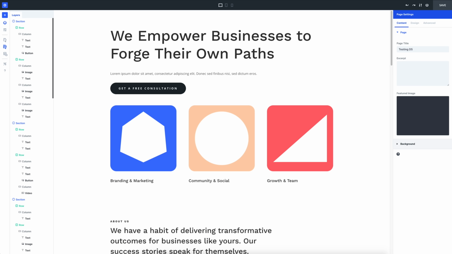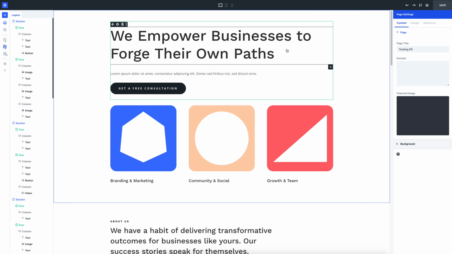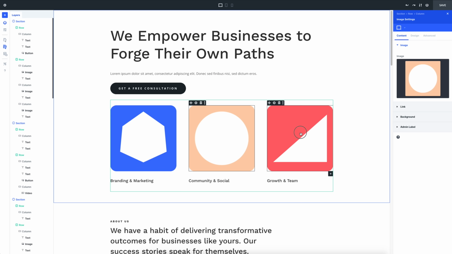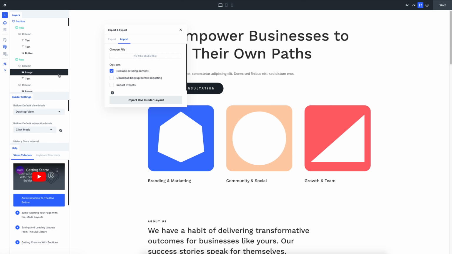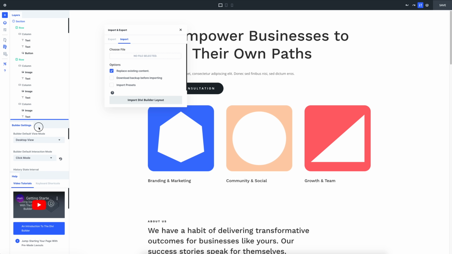We reduced the footprint of the interface to give your designs more room to breathe. You can dock multiple, smaller sized panels to the side of the browser without them overlapping your content or getting in your way. In this example, I have my Layers panel docked to the left and my Settings panel docked to the right. The Settings panel is automatically populated as I click around the page, and when I edit something, the feedback is instantaneous.